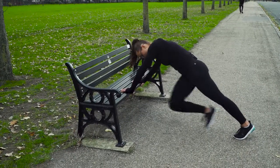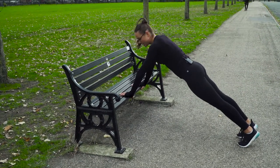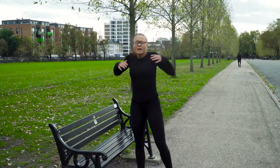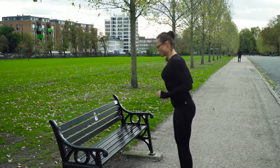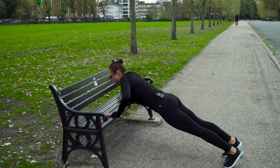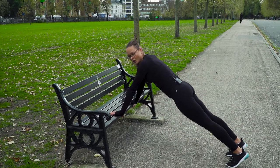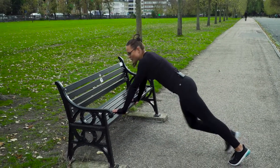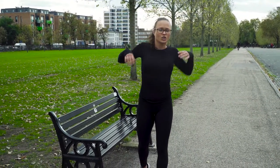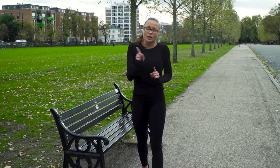If that's too fast, keep going one at a time. And the last one, third one, you're going to go push-ups. If that's too difficult, shake it off, take a little break, shake it off and get back to your position. We're going to go push-ups — all the way down, up. We're going to go for at least 10 of them. I know it's quite difficult, so make sure you're ready to do at least 10 of them.